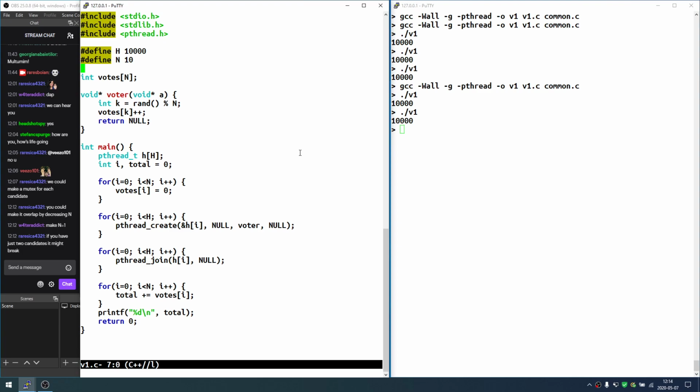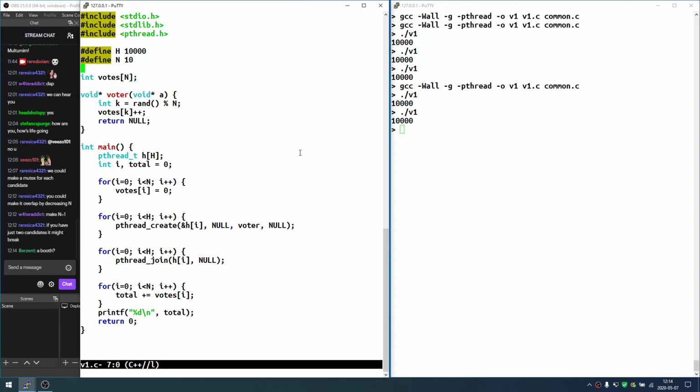Even in real life, if you were to translate this, it would be, well, at my voting, and actually, I don't know how you call it in English. I'm not sure it's a voting section. I don't know. A second, please. Let's call it a voting section. Maybe it's not the right way, right? So it would mean that in the voting section, only one votes at a time, which is not really necessary.